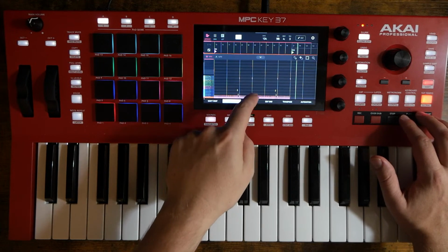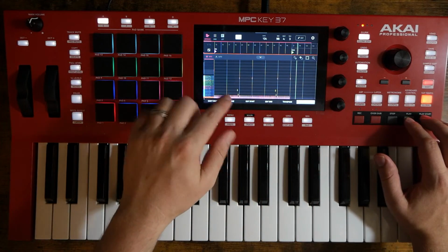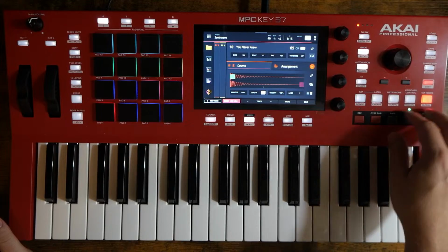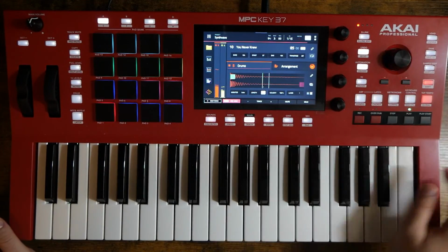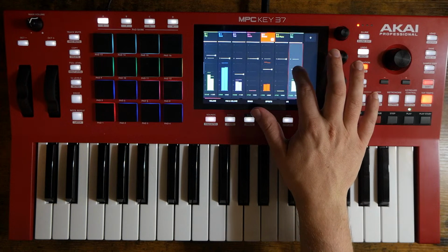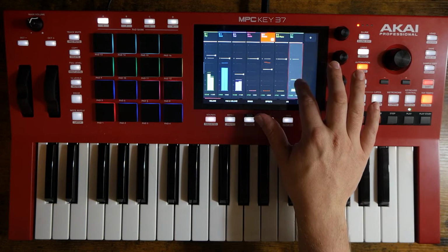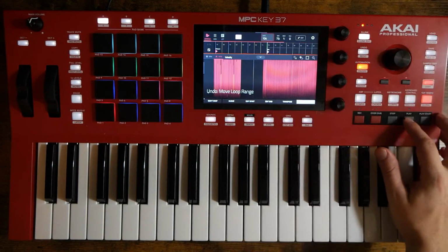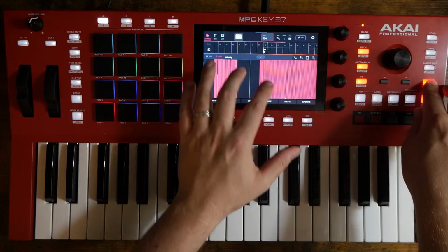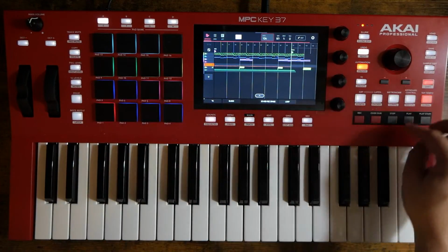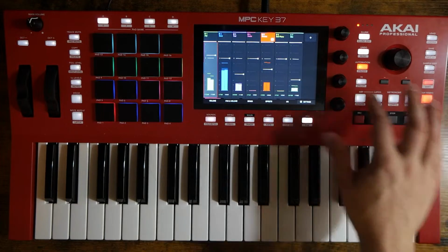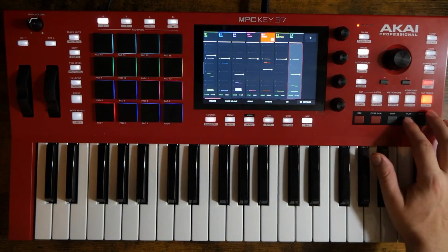Now either I could automate the fade out of our volume on the track right here, or what I can do is actually go into the mixer and just automate it. And I was not fast enough. So I'll go back to outro. There we go. And I may have messed up.